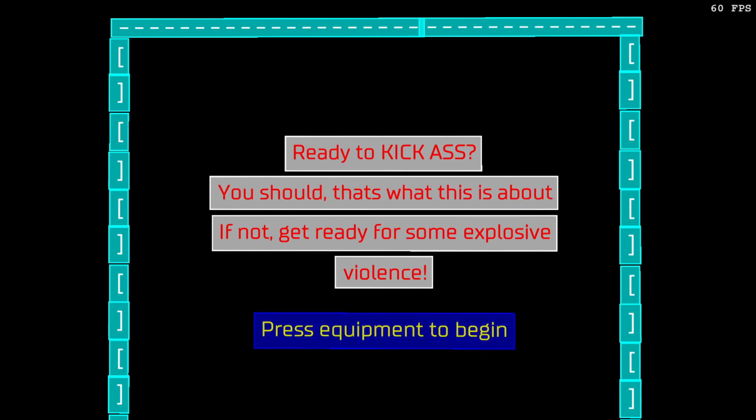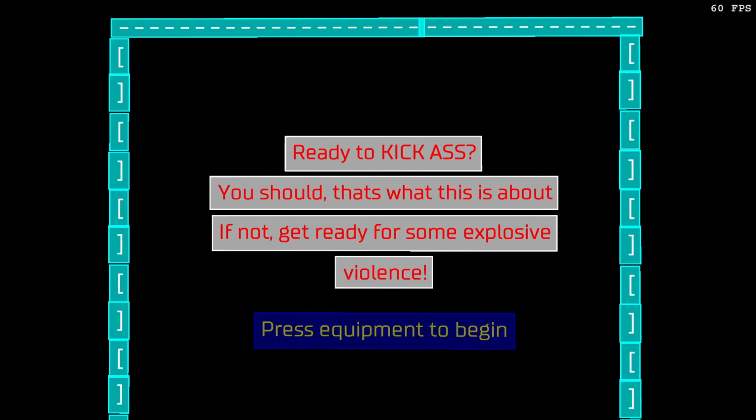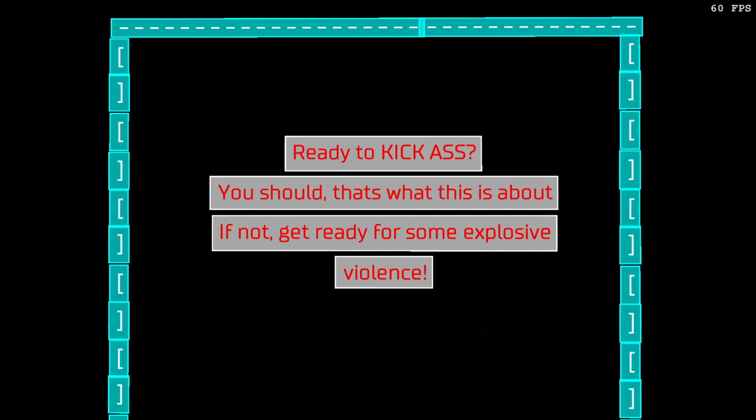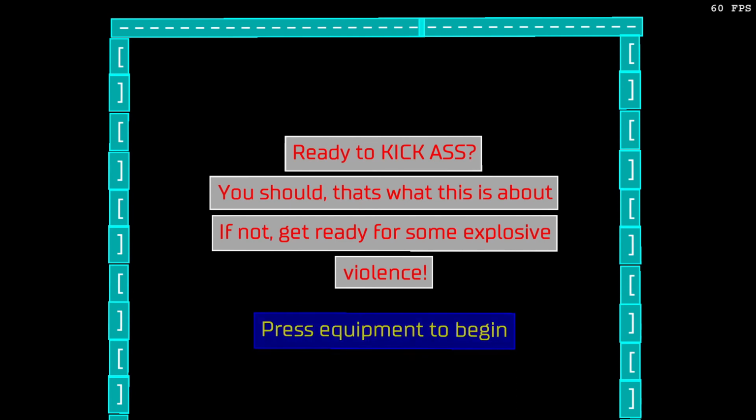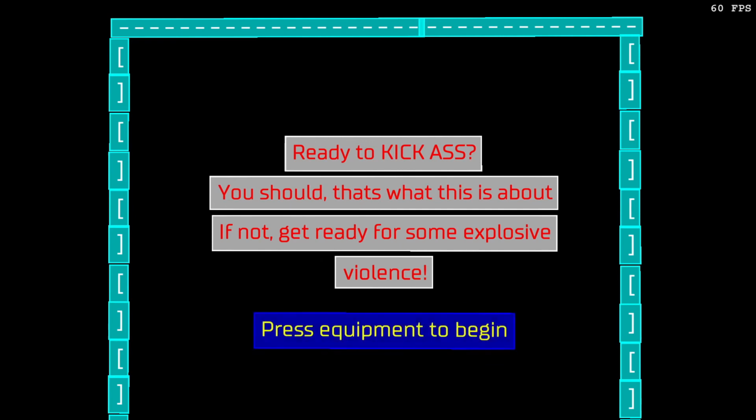Okay, ready to kick. This looks like Pac-Man. Are you ready to kick ass? You should. That's what this is about. If not, get ready for some explosive violence. Press equipment to begin. This is an interesting, very arcadey kind of opening. Also, look at those bars on the side. You see how they're not the same width? I wonder if that's just an artifact of the direction of the bracket, I wouldn't think so, or if you just actually made it a bit bigger. It looks very early game. Press equipment.